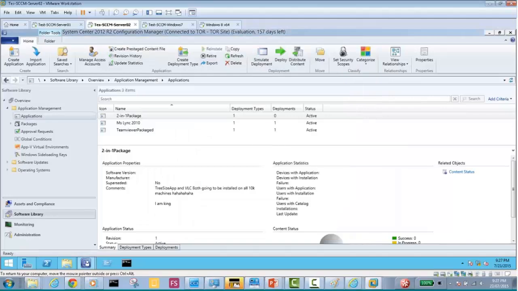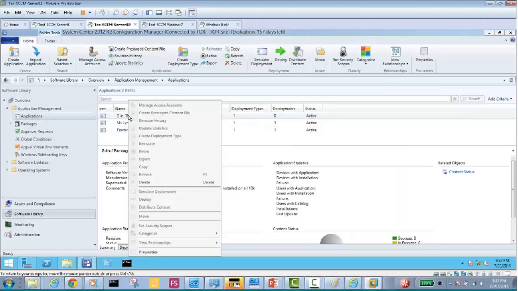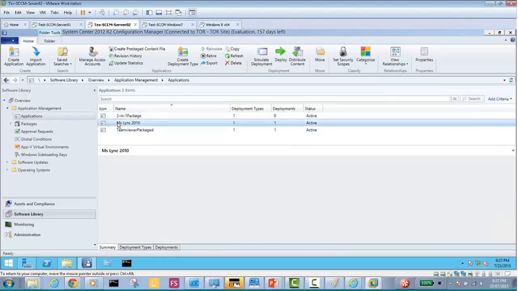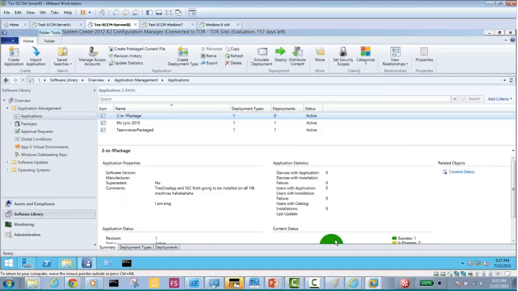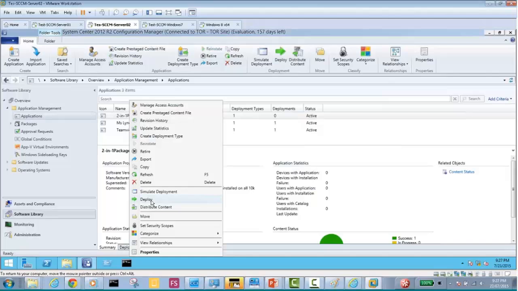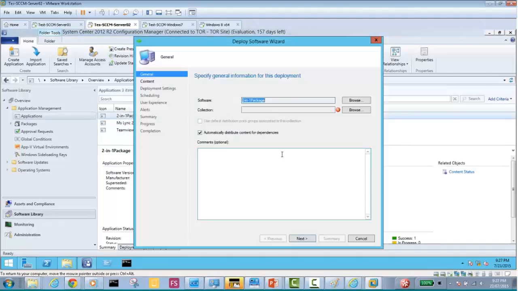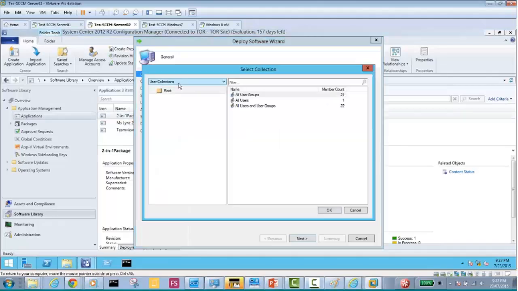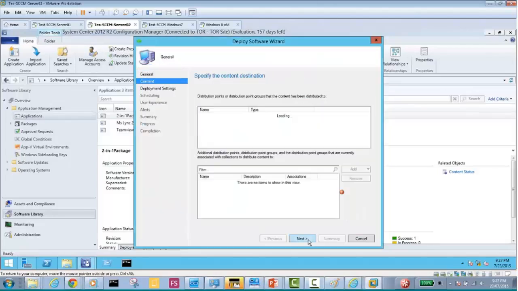I would love to try five small applications or one big application this way. Now if I click somewhere else and click back here, oh, it's already green because they were small applications. Okay. So deploy the package: browse, device collection, All Systems, press OK, next.